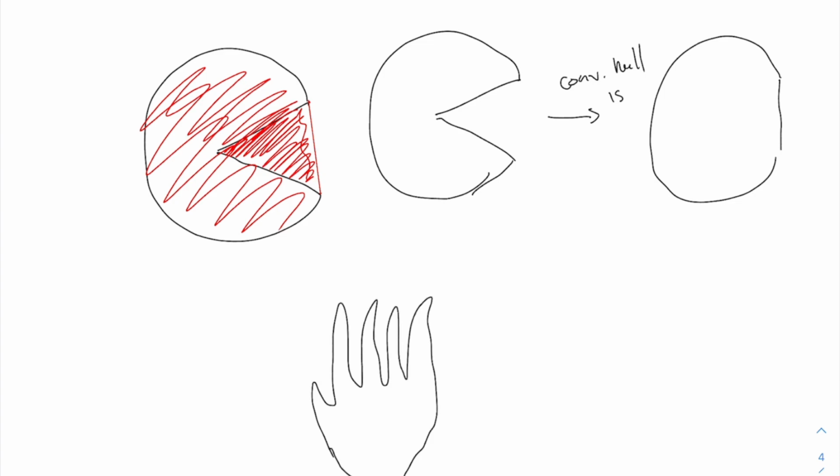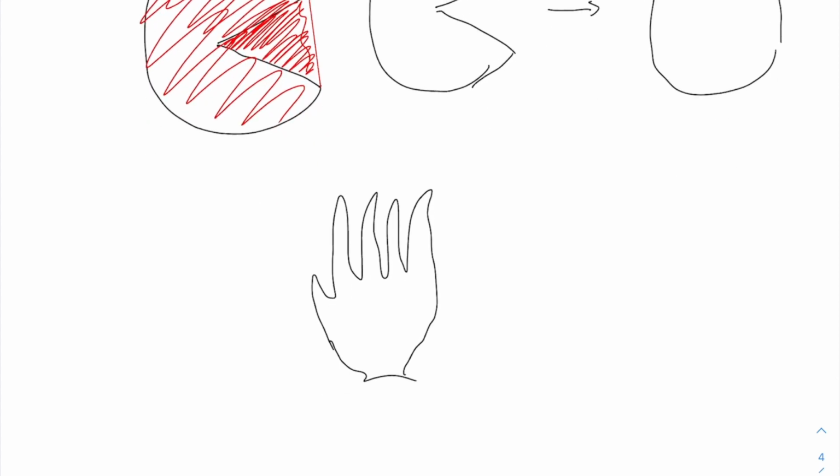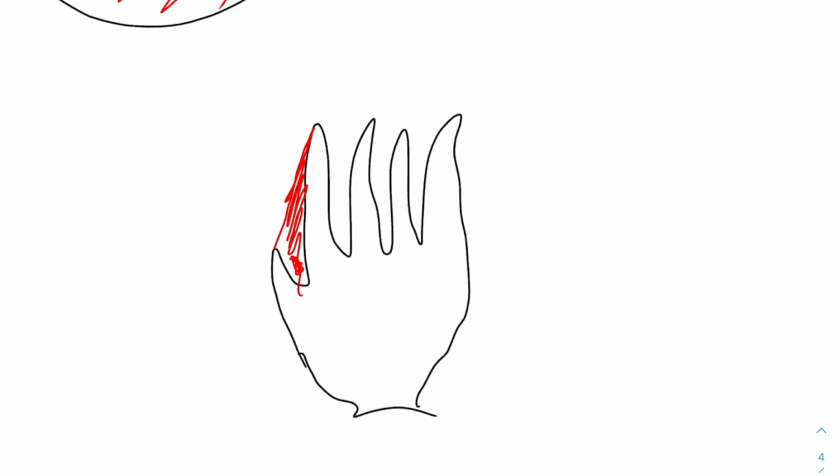How about that? What's the convex hull of that? It's what you get by filling in all the innie parts. So if I were just scribbling on top of this, I have a little innie region right there, and I'm going to fill that in by connecting a straight line from here to here, because that's what it takes to fill in that whole thing. And then you also fill in, between each of the other fingers, like this, like this, like this.